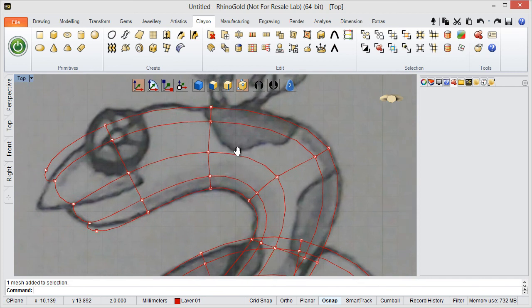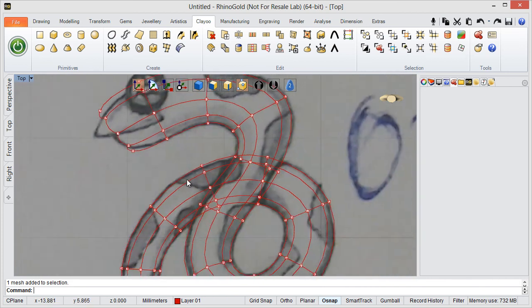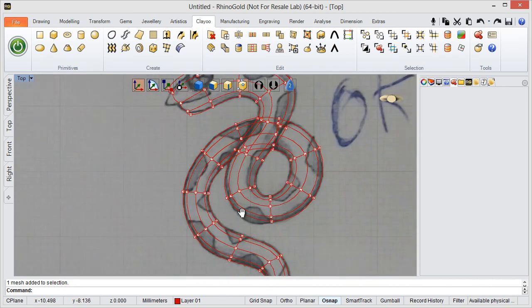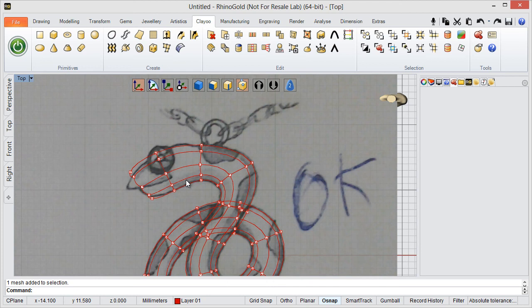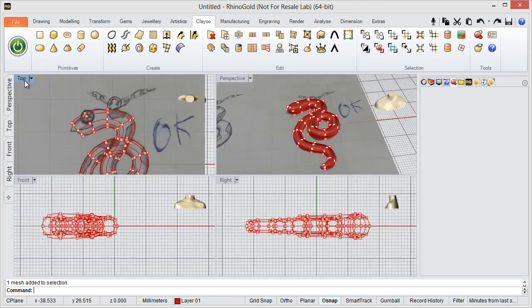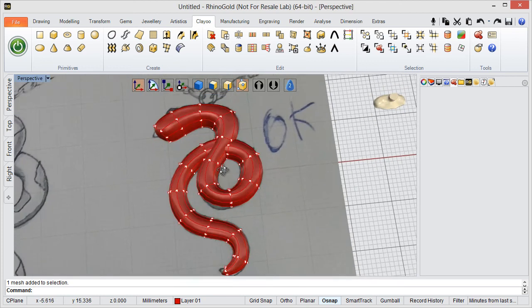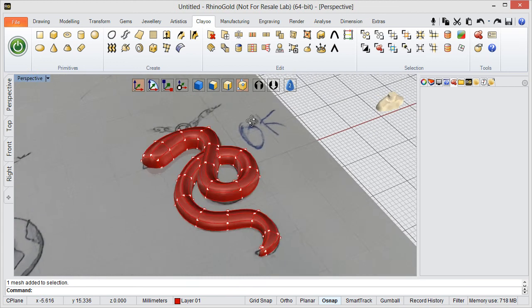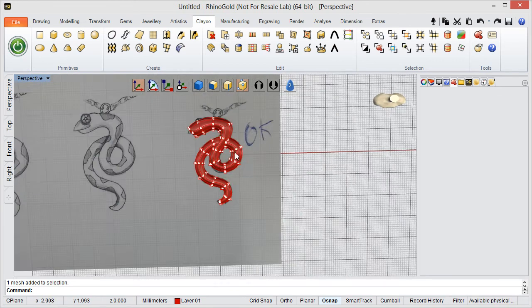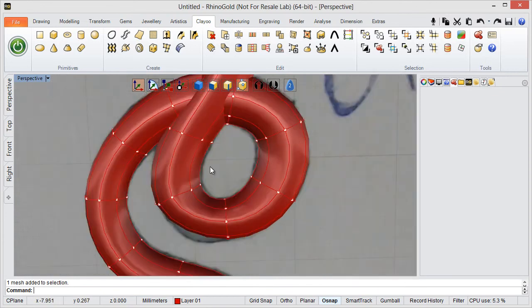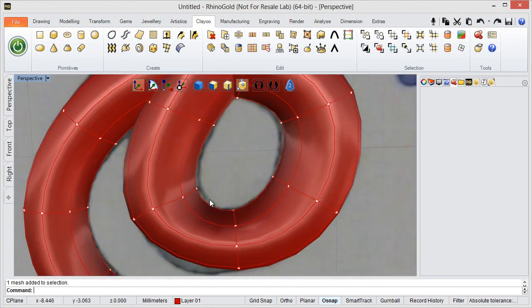The idea is, now we start to need more divisions because here we don't have enough definition, and probably here too. But let me take a look at the 3D. I think more or less it looks right. Now I will fix this area.